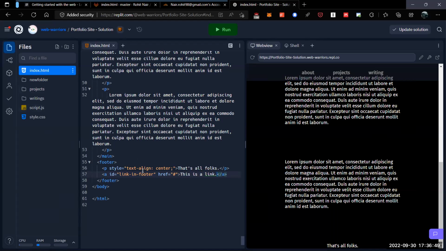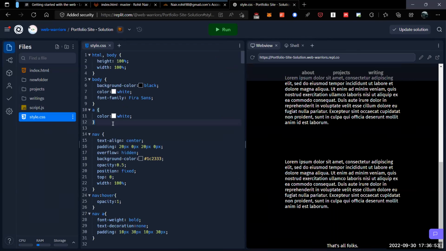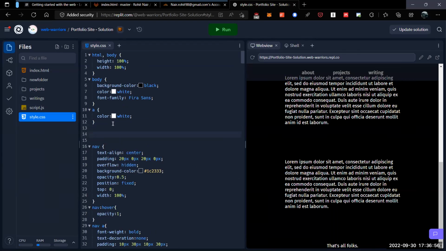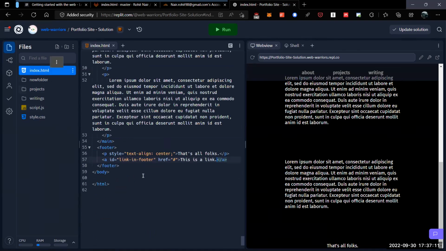Let's say we wanted to make it green. So what we do over here is, the hashtag symbol would be a selector for all IDs within your index.html.